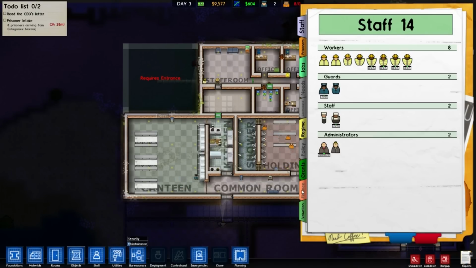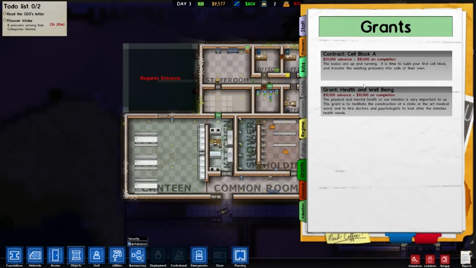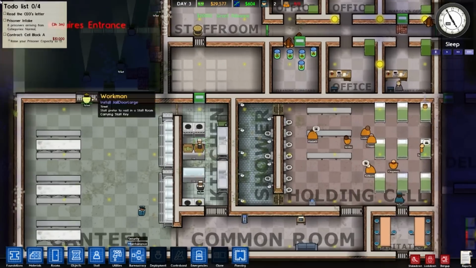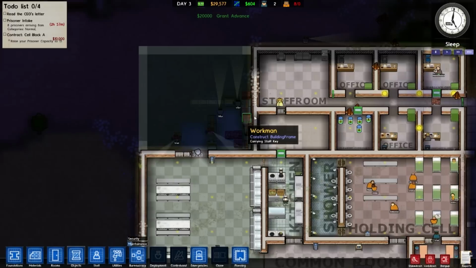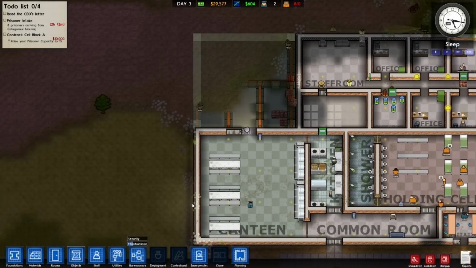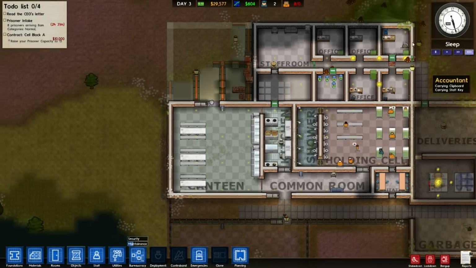Alright, now, finance-wise, we can get a grant for the cell block, so we'll just do that. We're going to need 15 cells to satisfy that, but we need 20 cells to be able to sell the prison eventually anyway.